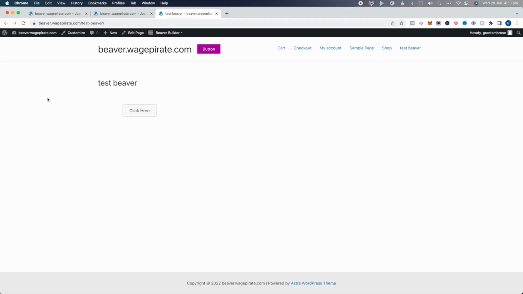Alternatively, we could install something like Ultimate Add-ons for Beaver Builder, but then if we do that, that CSS styling is going to be overwriting this CSS styling here. So it just gets very complex. It's not neat and tidy.